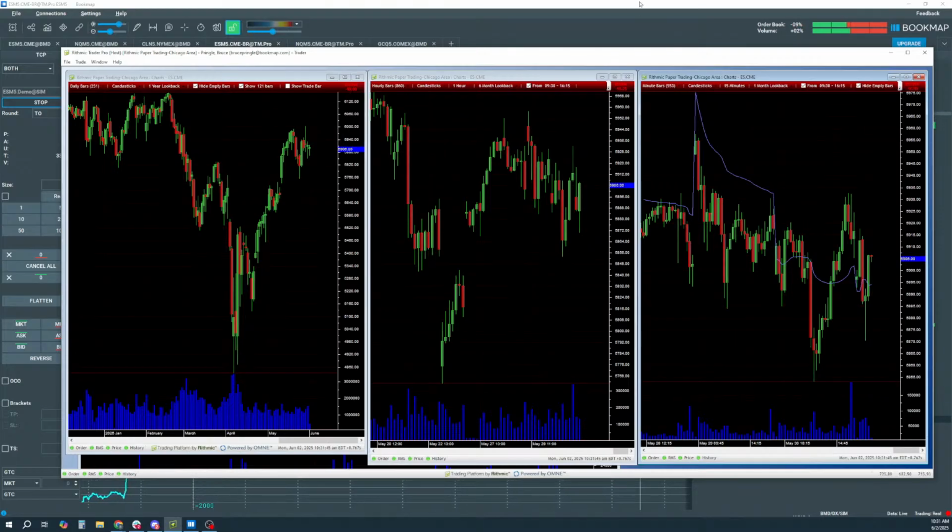We have to deal with that chop during these sessions, and we'll have to go through how we're going to deal with it. Either we step aside and we don't trade, we look for our setups, or we have a new setup that we're looking for. We know exactly what we're looking for, and either way is fine. It doesn't really matter. Anyway, I wanted to cover that because it was challenging.